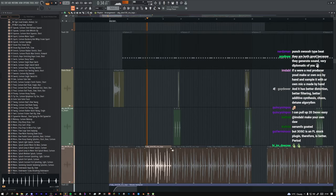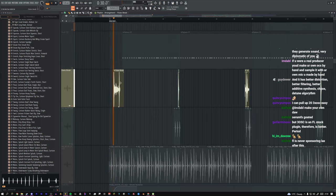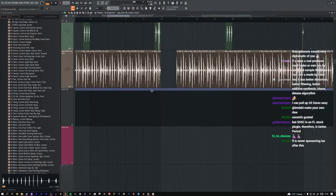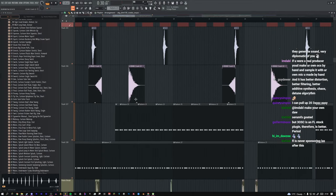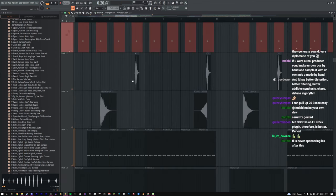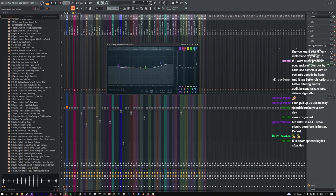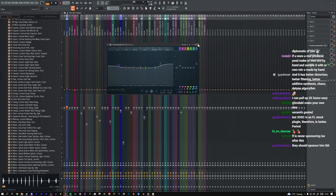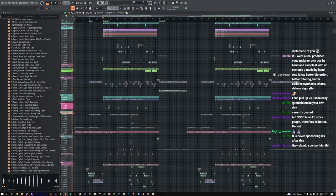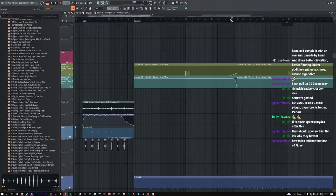Let's see, I already talked about this loop. We have a little bit of accents here and there in the drum layers. Just some fills and whatnot. Already talked about that. Crash cymbals. Yeah, that's pretty much drums. But as for the drum processing on my bus, I already went through this anyway. Q, EQ, C2, convolver, and a filter for these sections. So it just kind of opens and closes.